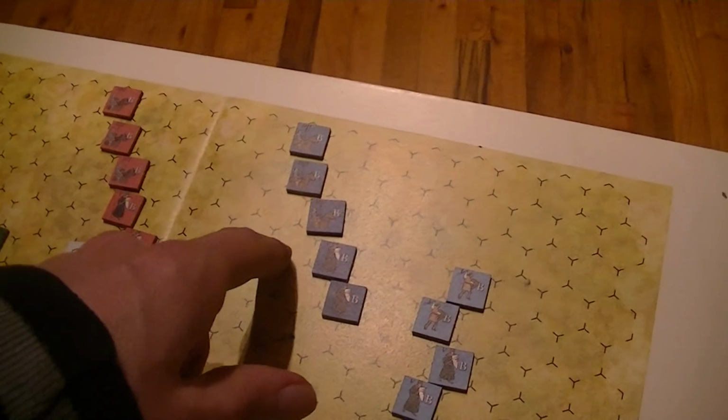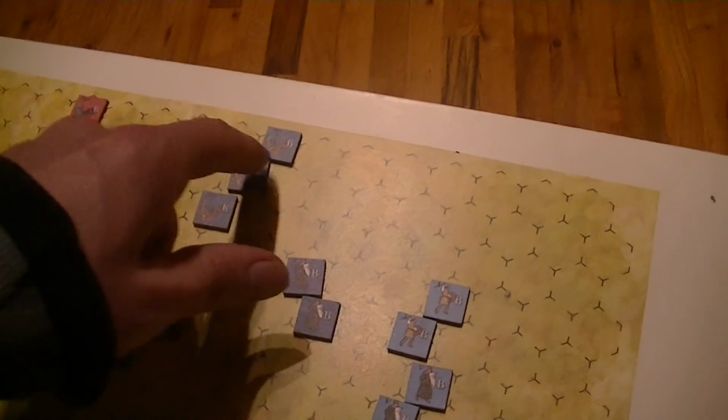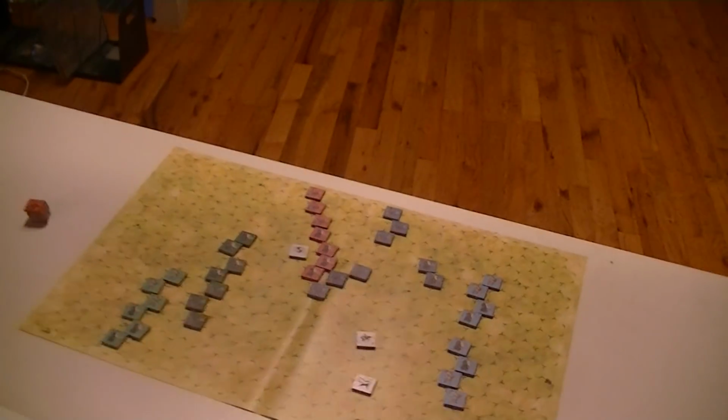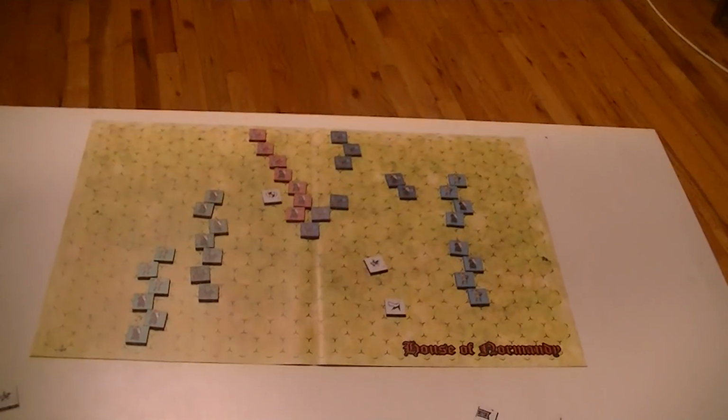These don't get to move yet. So I'm going to push my horse forward like this. We are going to hit 2 units against his flank. Let's see how it works. All right, so we got combat.